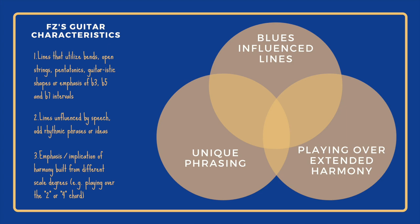These all obviously go hand in hand and don't get used separately, which makes it difficult to examine one at a time. So let's look at different phrases and try to talk about how each pertain to the solos he took. I'll go out of order and jump between different solos, but just bear with me. So let's start at the top.